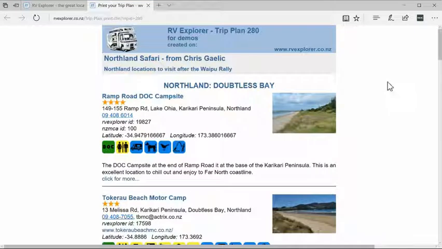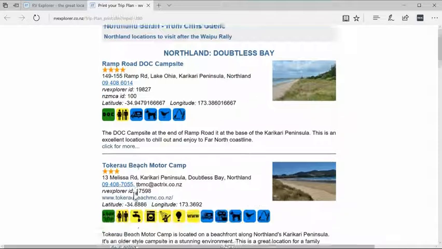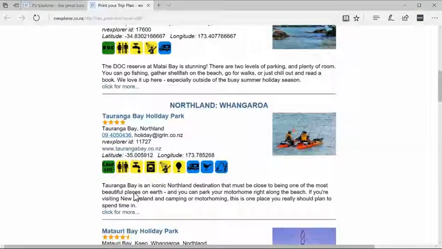Now, if you just take advantage of your web browser's printing ability, click on Print and take it with you when you're traveling. So if you don't have access to the internet, you've still got a reference with all of the details that you need, the address of each location, the latitude and longitude, and a bit of a description. So you're all set to go.